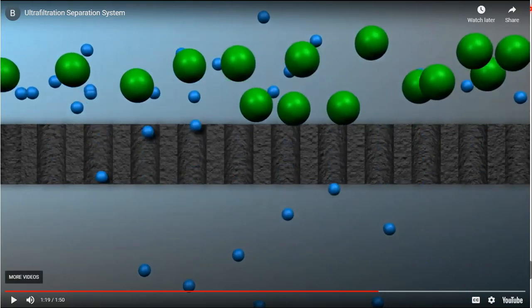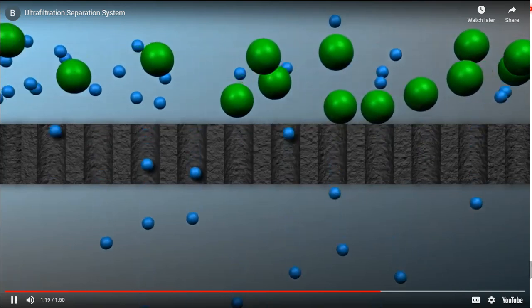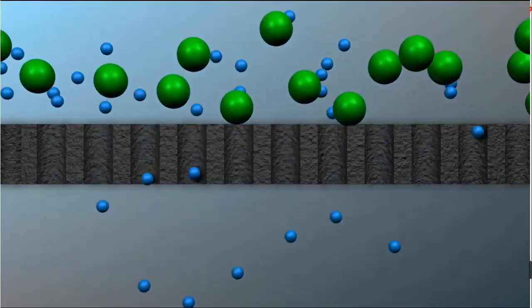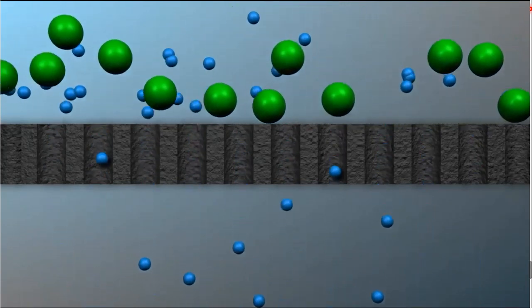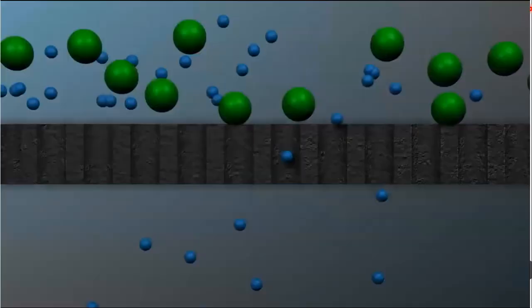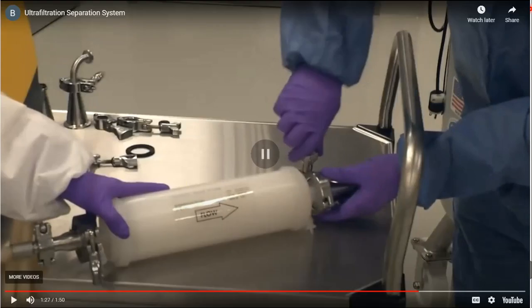The buffer solution addition is mandatory because to a particular extent the concentration of the protein will be high, and at that time this may clog the membrane sometimes. So you have to add buffer to the feed so that you can avoid clogging of the membrane, effectively removing any remaining salt as well. When this process is complete, the GFP solution is collected. So this is an ultrafiltration membrane component.